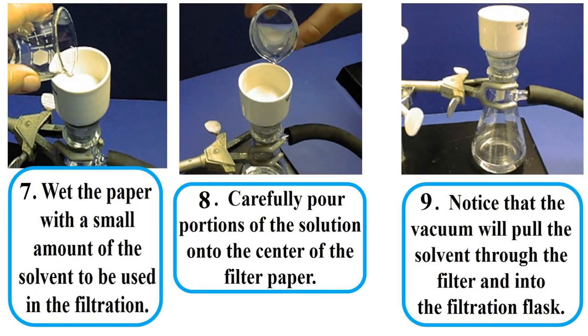7. Wet the paper with small amount of the solvent to be used in the filtration. 8. Carefully pour a portion of the solution onto the center of the filter paper. 9. Notice that the vacuum will pull the solvent through the filter and into the filtration flask.